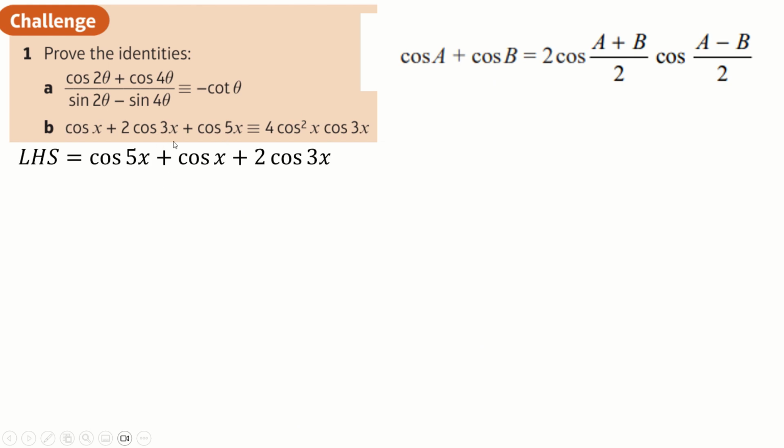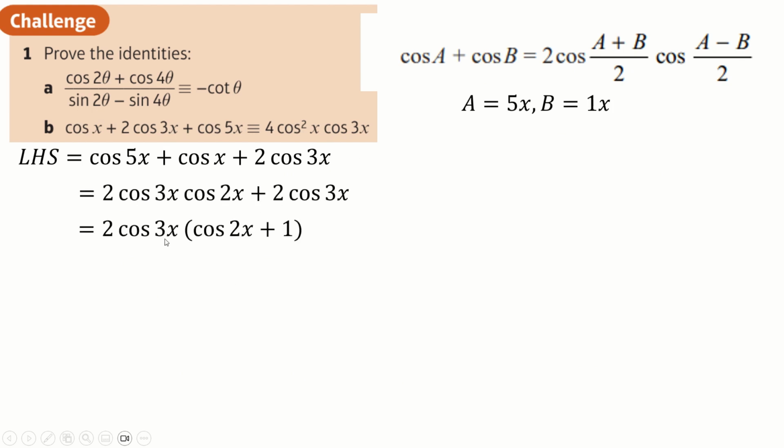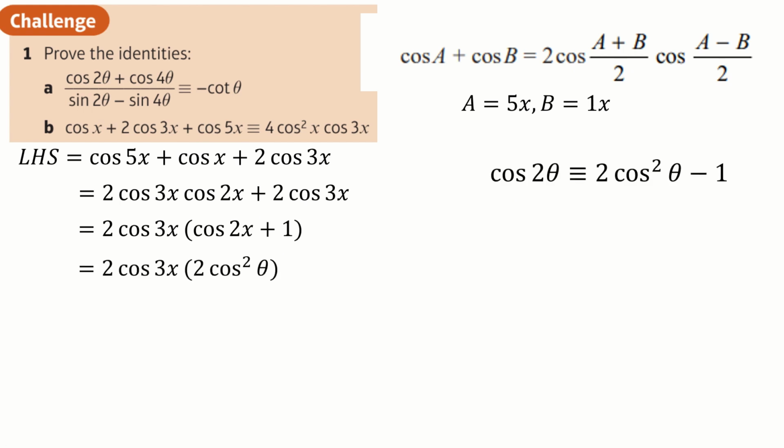Okay, but now look at these two things here. I think I can kind of use these two. I'm going to ignore this for a bit, but use these two here to say this is 2 cos of 5x plus x over 2, which is 3x, into 5x minus x over 2, which is 2x. And you get this result here, which is quite cool, because now I can factorize out cos 3x. Cos 2x plus 1, is that what we saw again 2 seconds ago with this identity here? You get this, and that's what they wanted you to get, which is good.